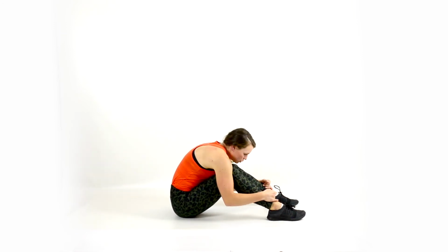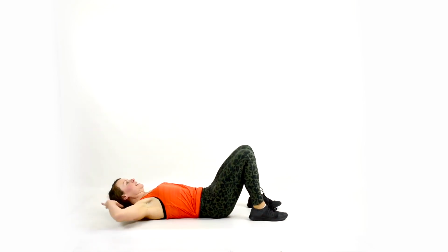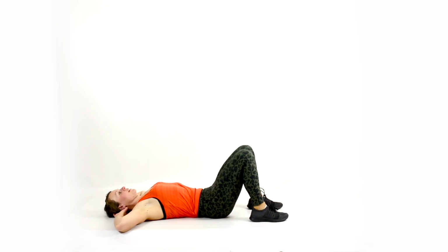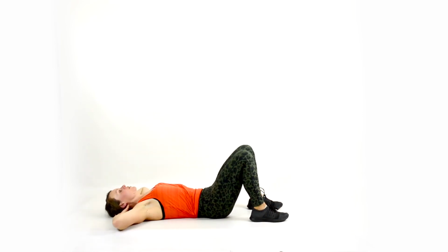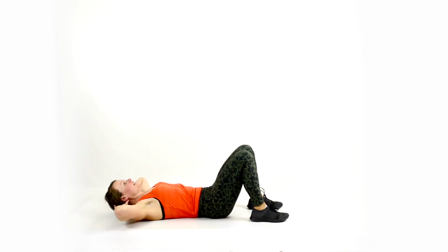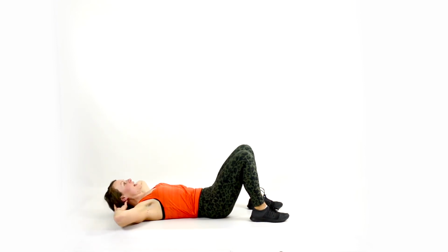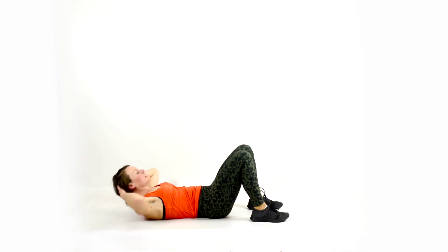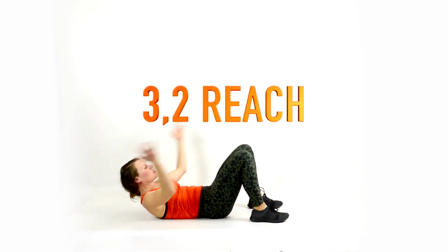Deep breath. Rolling all the way back down. Hands behind head. We're going to go three, two, reach and down. Three, two, reach, down. Now, if you've got any neck issues, you don't have to release the hands. You can keep those hands behind the head the whole time. Otherwise, it's 3, 2, reach and down.